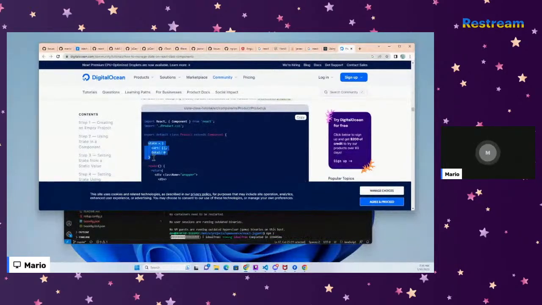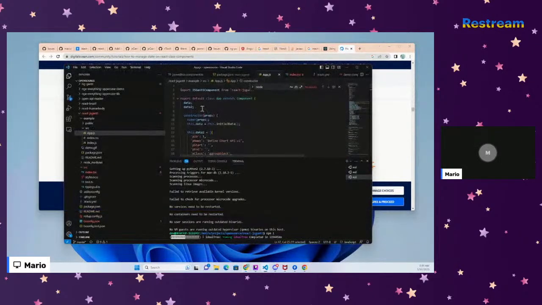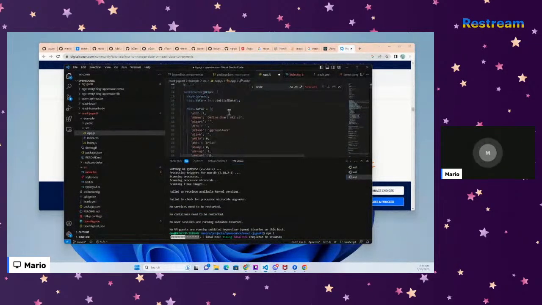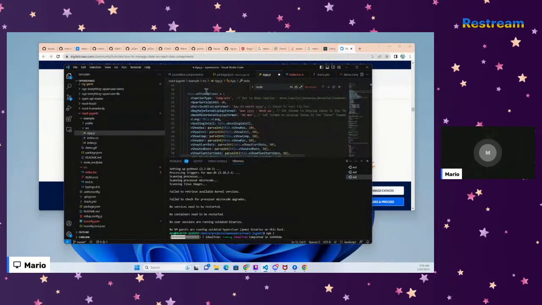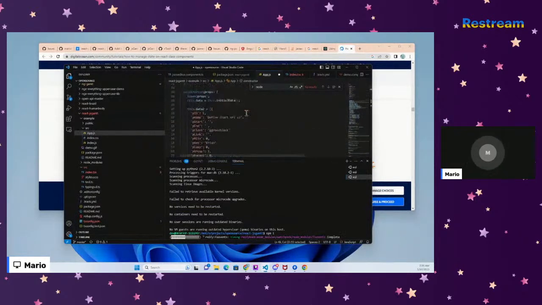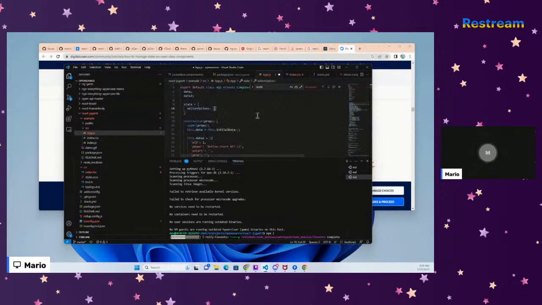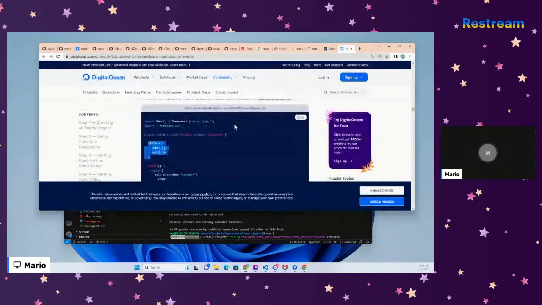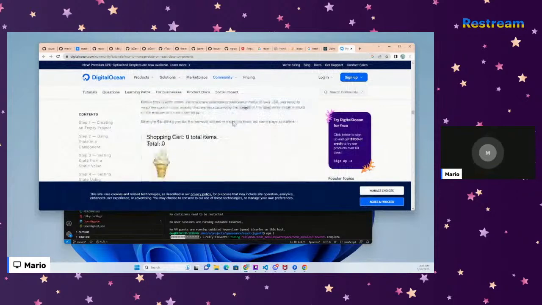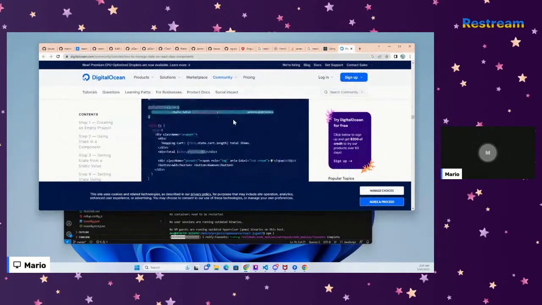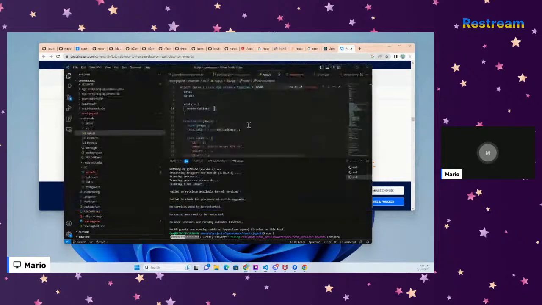Oh, nice. So the editor option actually will be under a state, and the editor options is an object. Okay. Then we have a set state, I guess, right? Yeah, I guess so.